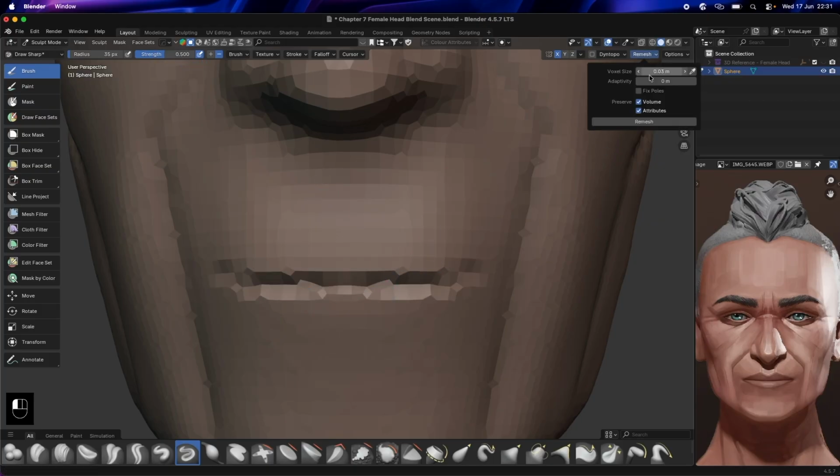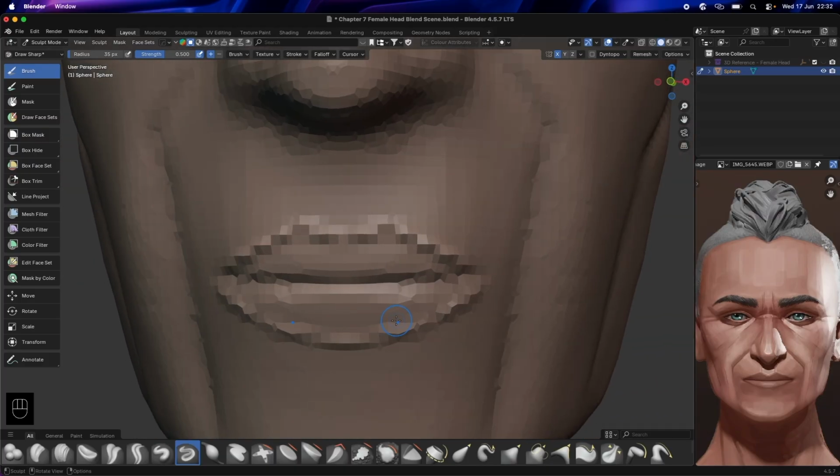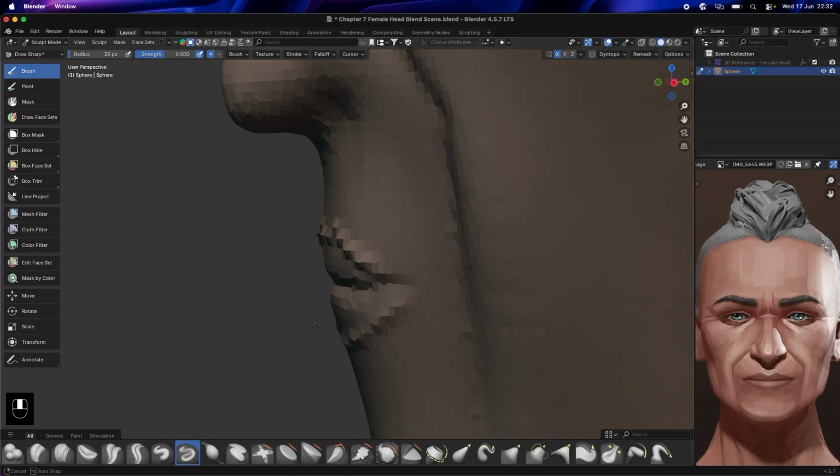Okay, we may need to remesh, and sometimes if it still doesn't play nice, I sometimes do this, just smooth it out a little bit, and then I use the same draw sharp brush, and I start adding just the outline, just the outline. I start just adding the outline, just like that.